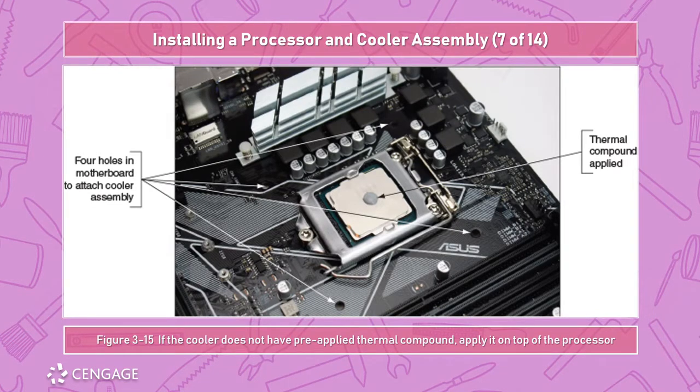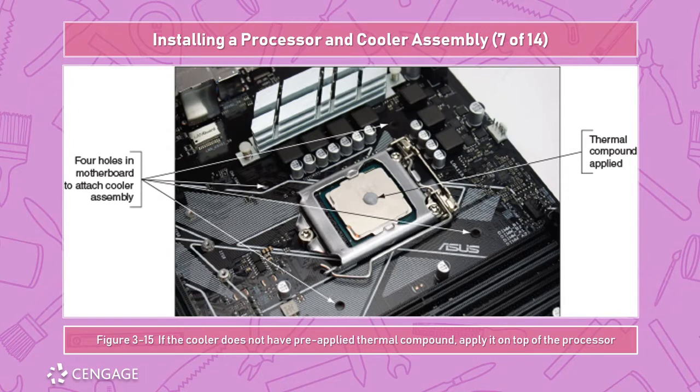So here we can see a graphic of the mounted processor. You see the thermal compound there in the center, that little dot. Some people will use an X. Some people will use just a big dot like that. I don't recommend any shape that leaves a gap. You want it to be a continuous application, because this is trying to avoid air pockets. So that's what we want to make sure that we're not introducing.